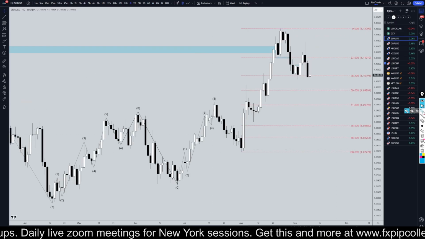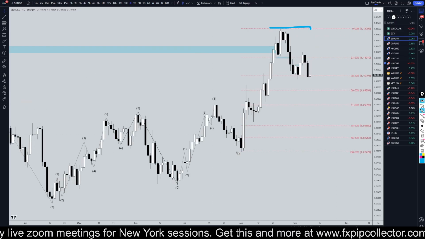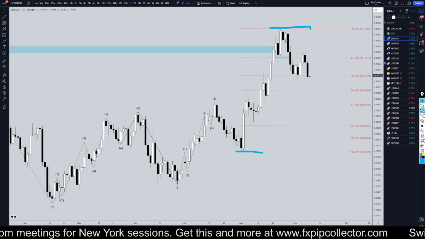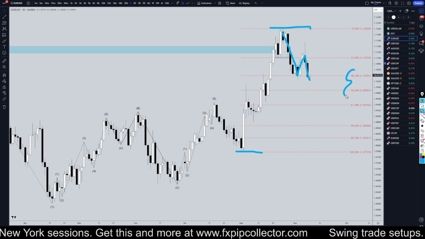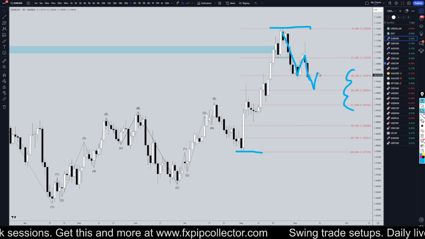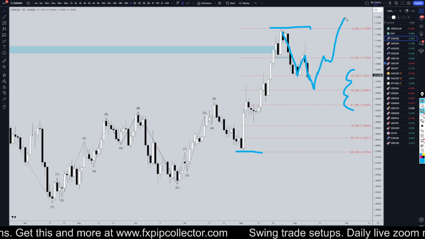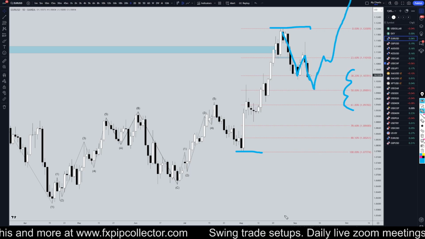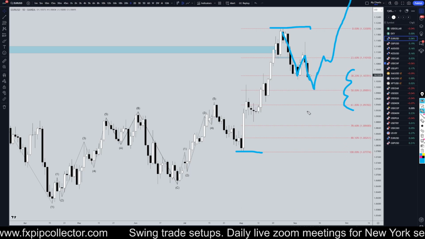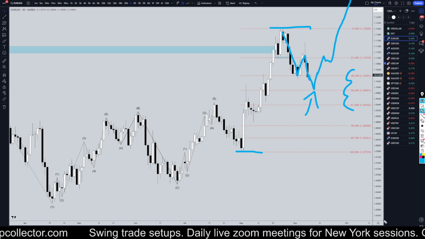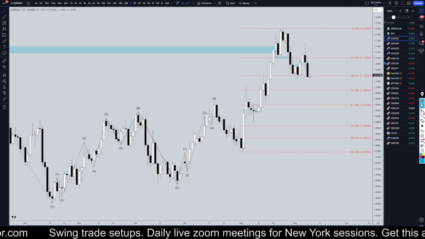Taking it down to the daily, we got our Fibonacci retracement from here to here. I'm looking for 1, 2, 3 waves down to any one of these Fibonacci levels and then engulfing up for an entry to go long for the continuation of the uptrend. Tomorrow we do have the CPI inflation data for the US, so maybe tomorrow will be the day where we have the end of a correction and the continuation of the uptrend.